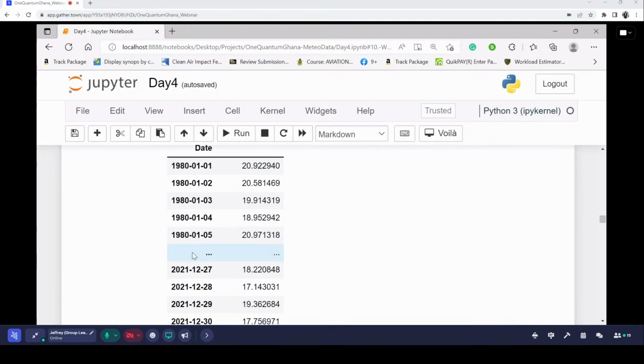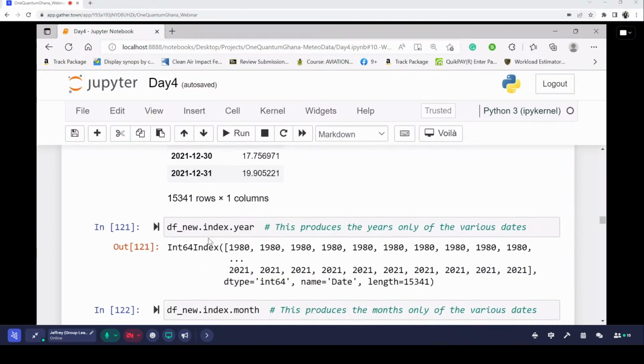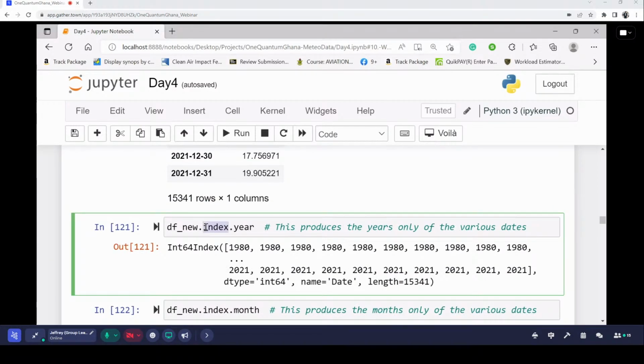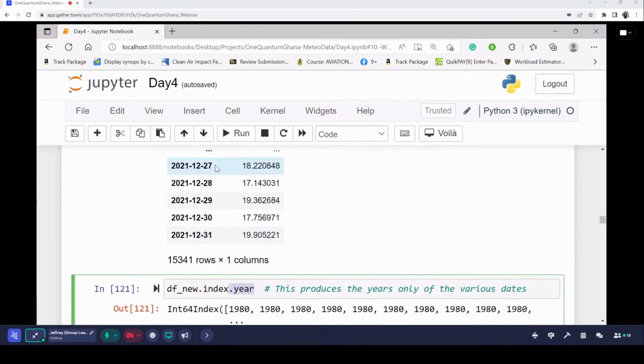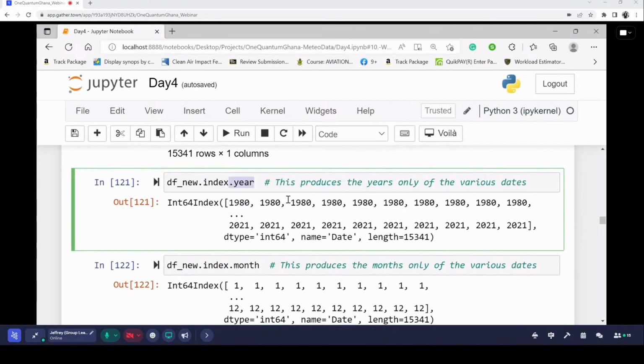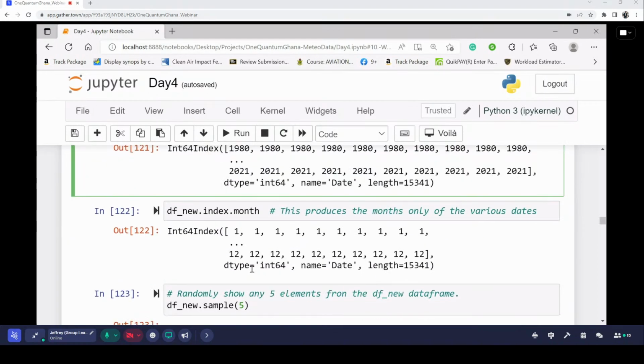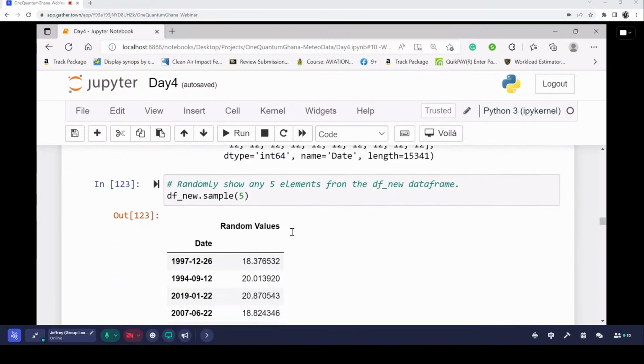For instance, I just want the year information for the timestamp. I can extract that and indicate, go to the index of my data frame, that's df_new, and then within that index just extract the year from the timestamp. So even though we have data for different days, it will just extract the year component of all the days. All right, and we can do the same for the month, which will just extract the month component of all the dates. Do the same for the days, and so on and so forth.